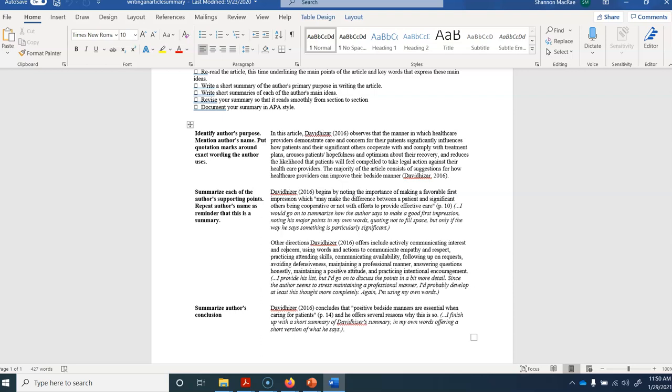But again, think about writing when you're writing these summaries for someone, a stranger who's not had the opportunity to read the original work. What is the most important stuff that you would tell them about this particular article or chapter? Right? I've used the example before, it's exactly like telling somebody about the plot of a movie or a TV show. You're not going to be able to cover every single detail and every single thing that happened, but you can, in a short description, give them an idea of what happened in the 2 hours that the movie ran or the half an hour that the television show ran. Doing the same thing, okay, with summary writing.